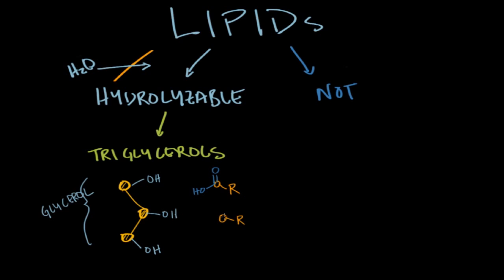And so we've got three of these, let me draw that in real quick. Sorry, I know this is a bit tedious, but let me get these drawn in. And these are going to be attached at each of these carbon and hydroxyl groups of this glycerol. So let me put a plus sign and then I'll show you what this ends up looking like all put together. So we've got our three carbon backbone, and then each is attached via an ester group right here. We've got a carbon bound to an OR group, and then double bonded to this oxygen right here. And then that's the R of our chain here.